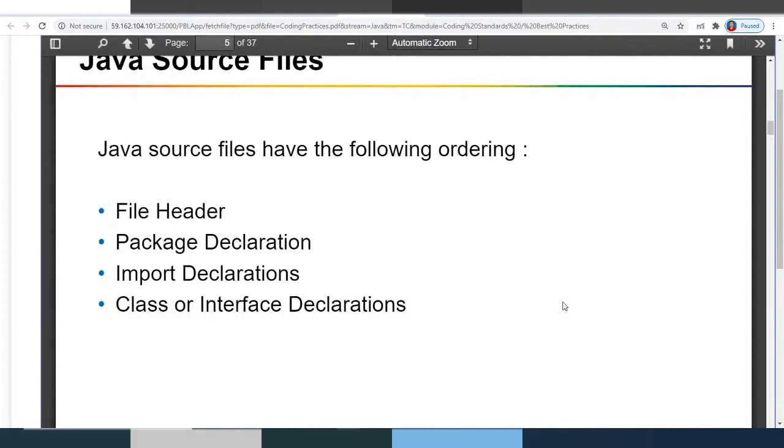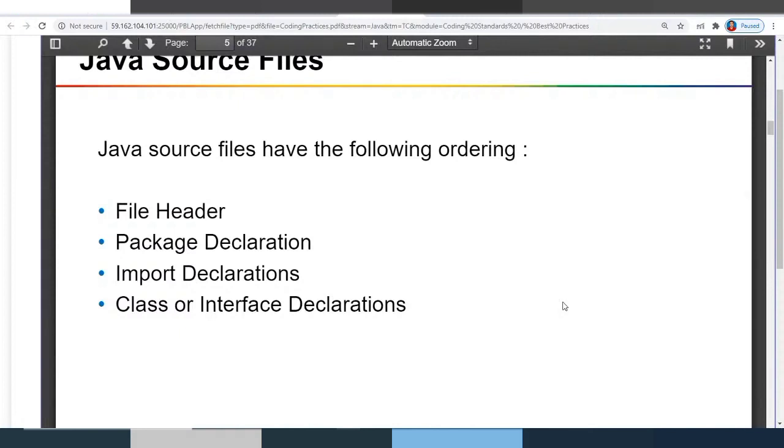That means every class or every file you make should contain first the file header and then the package statement. Anyway, file header is nothing but a comment. So you need to have the first line as the package statement. That package statement indicates that this particular file and all the classes and interfaces defined in that file will be part of that package. The package declaration makes it clear that all the classes and interfaces written in that file will be present in that package.